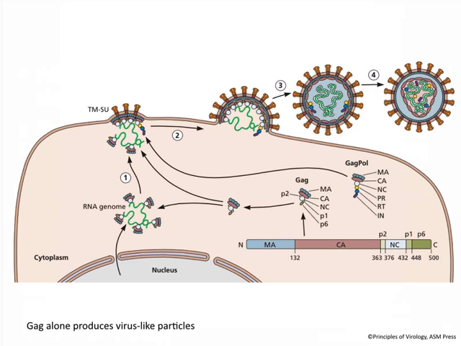Turns out that if you just produce GAG protein, which is this, in a cell, you can make virus particles. And that's also the basis of viral gene therapy. You can make retroviruses with any gene in them. You just have to produce GAG. And then you take the packaging sequence of the retrovirus and put it on the gene that you want to be incorporated. You will now have a virus that can infect cells. It won't replicate because it lacks many viral genes, but it has a gene that you want to deliver. If you want to deliver a gene to correct a genetic disease, for example, you can package it in these particles. So we're going to talk about this at the end in gene therapy, but this is the basis of it. This basic biology that people figured out allowed us to make these vectors.